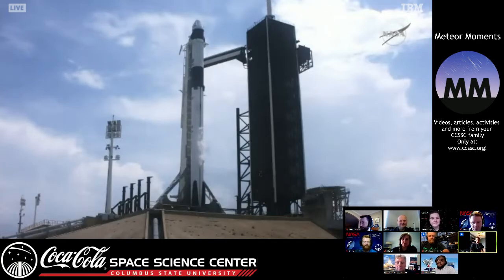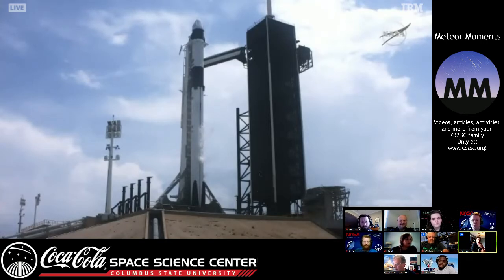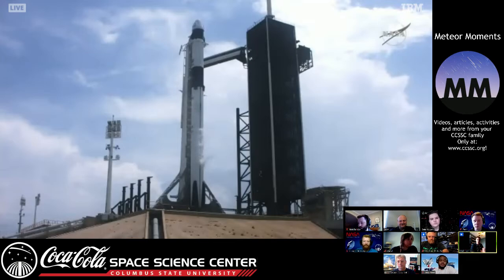I'm not exactly sure what the helium fuel is that you're talking about. I believe it's a similar type of fuel to what the shuttle main engines use, not the SRBs. So it's a liquid fuel and a liquid oxidizer. They're allowed to load some of that propellant ahead of time, and then right before launch they can load the oxidizer. Part of the reason they had to cancel on Wednesday is because they weren't allowed to load the oxidizer, just because it burns off a lot faster. I believe it's liquid hydrogen and liquid oxygen that they're burning. So that's the kind of fuel they're using.